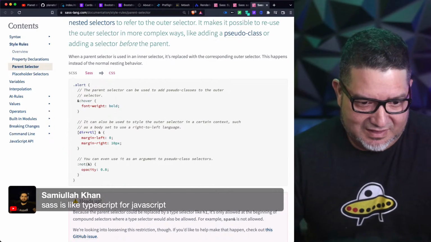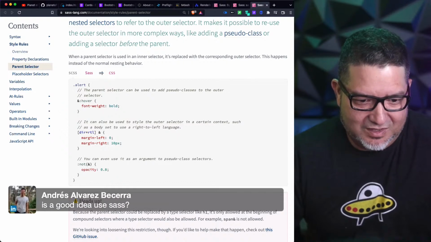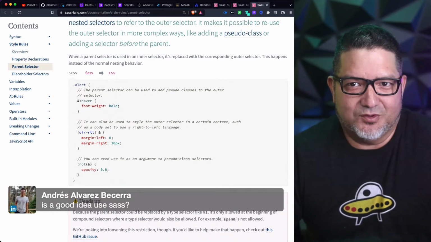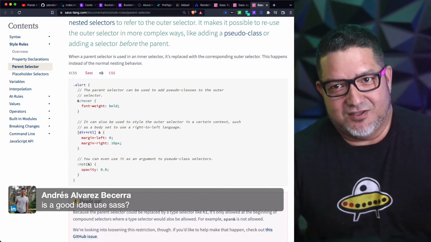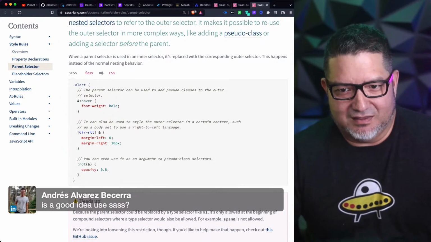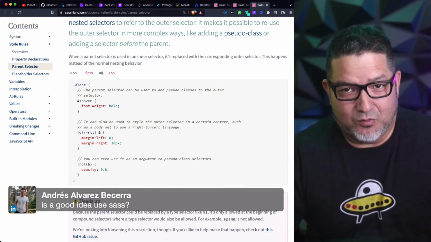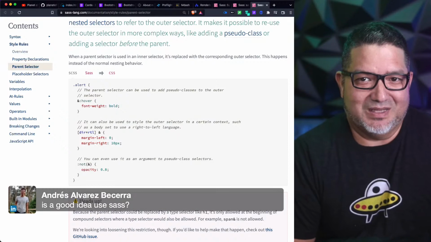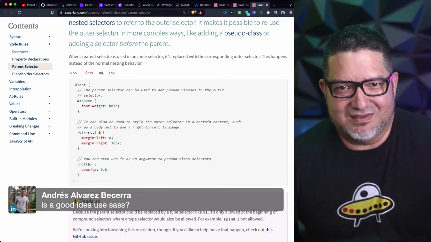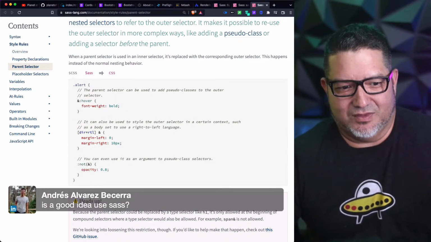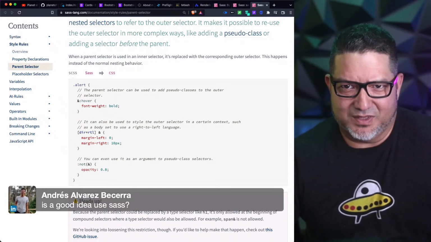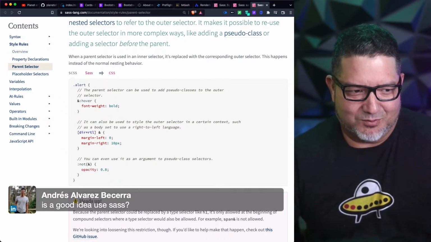So yeah, that's a little bit true. It's a good idea to use Sass. It's a good idea, I think, to learn it and know what some of its advantages are. I'm not sure that I can say the world's going to move away from Sass eventually. It's just too good, and it does too many things well. So I think that is definitely something you should learn if you work at companies, a lot of companies use it as well. So I'm not sure I'm ready to let it go.